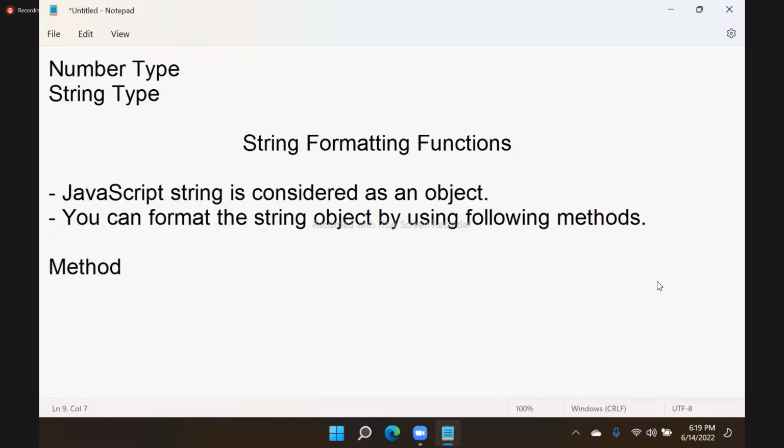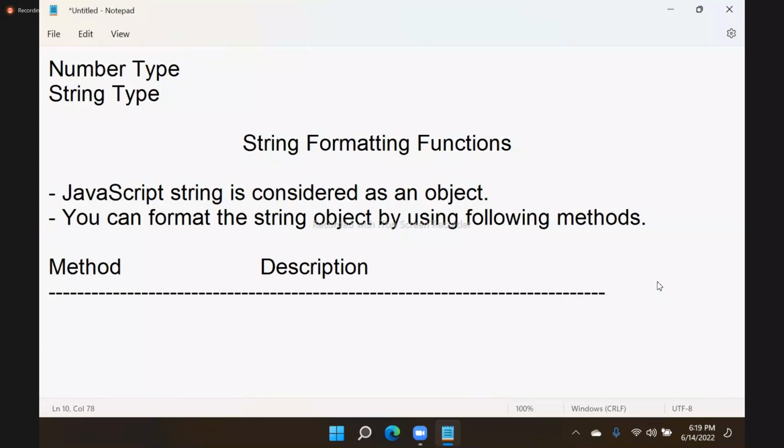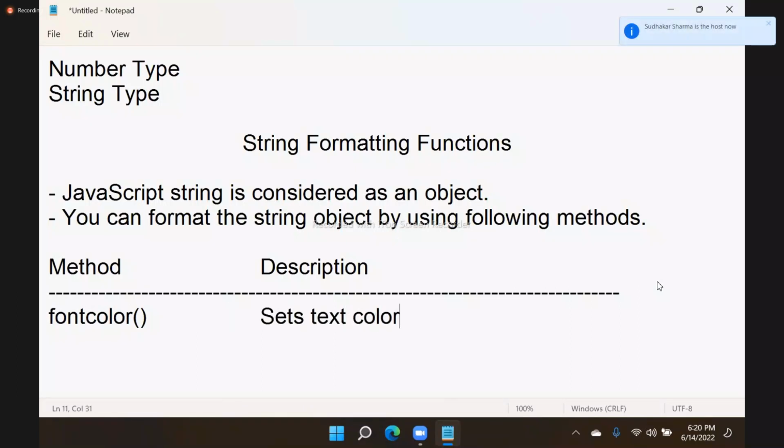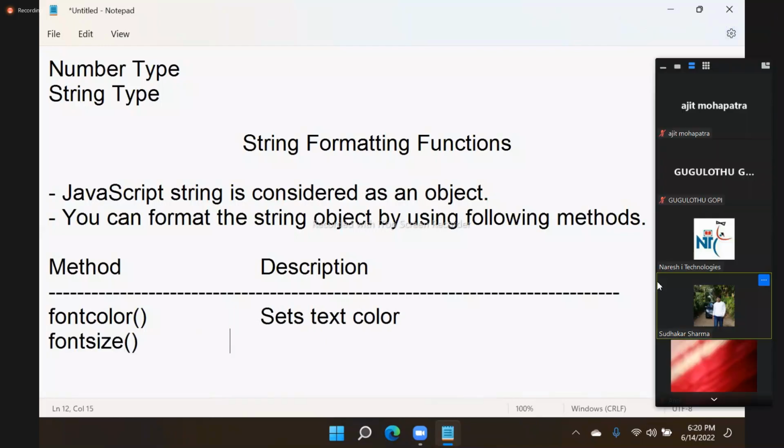We have the method and its description. We have some important string formatting methods. They are very simple actually. We have methods like font color, which sets the text color, and font size, which sets the text size.